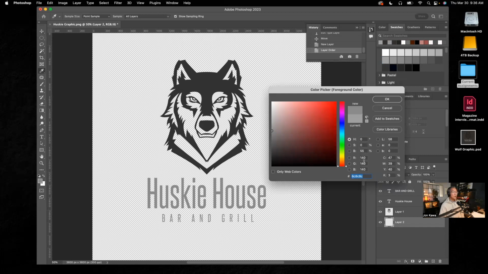Okay, 50, 49, and 45. I'm not going to do that because I already have that color up here. Well, let me just do that. Sorry. Since I'm saying it, 50, tab, 49, tab, 45. And that gives us this color right here.